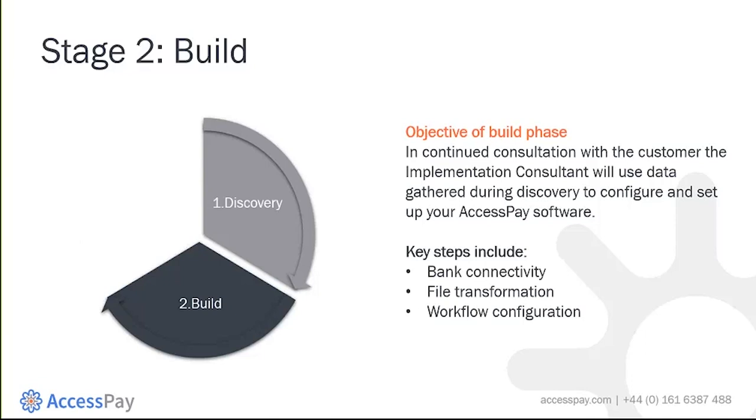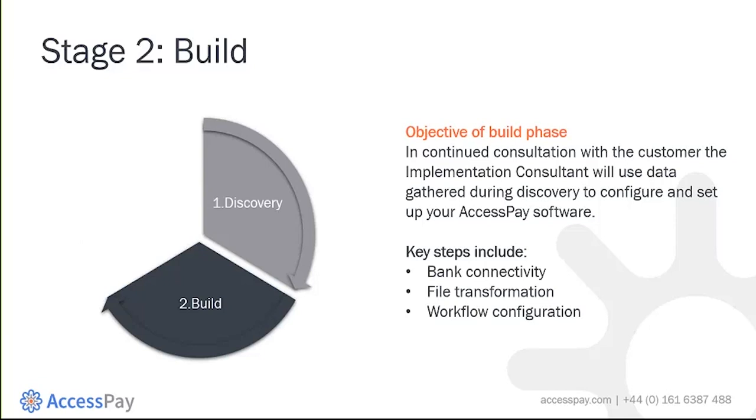At this stage, we use the information that you provided during the discovery phase to set up your system. Whilst we hope to get everything right the first time, what you will see in this stage is that we will be in touch with you quite frequently, just to run over what we've done so far and to make sure the build is meeting the expectations and what you need to complete your role on a day-to-day basis.